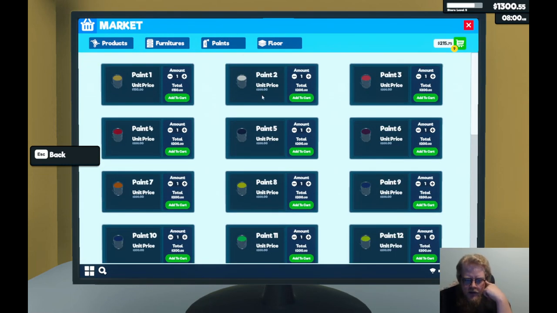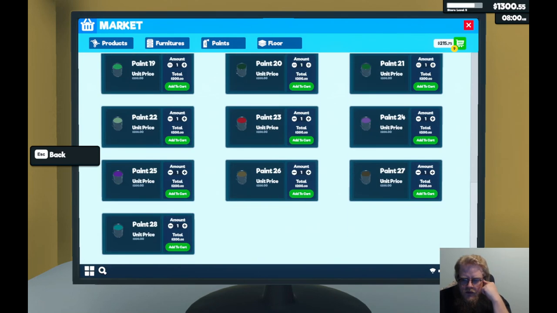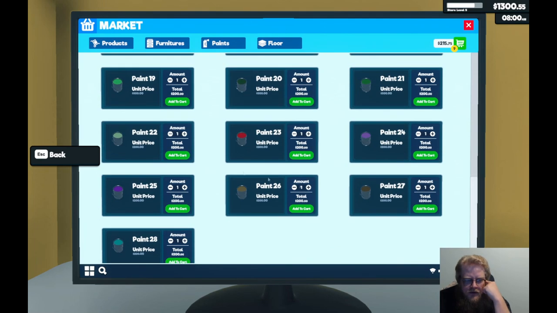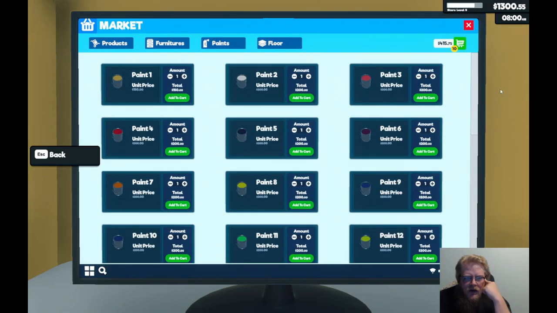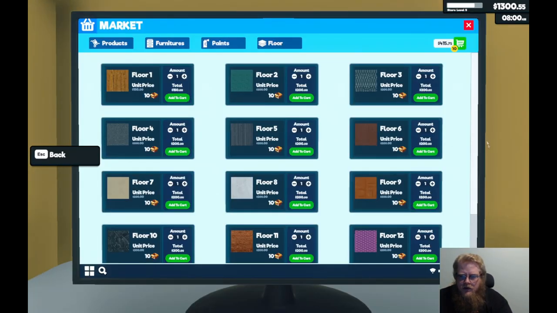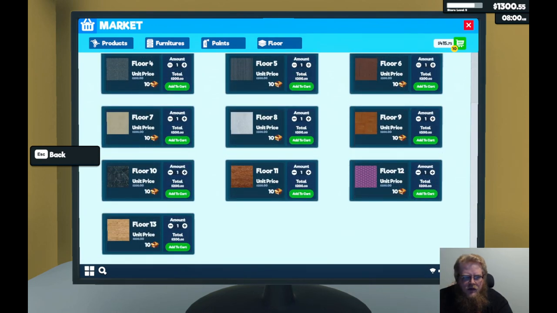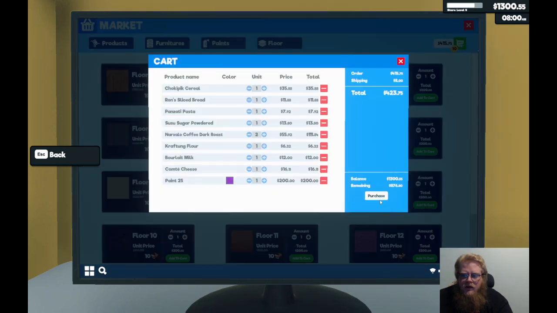Can paint now, thank goodness. All right. Now, I'm colorblind, so let's make this interesting. Looks like purple. I'm aiming for purple here. And floor. Purchase.